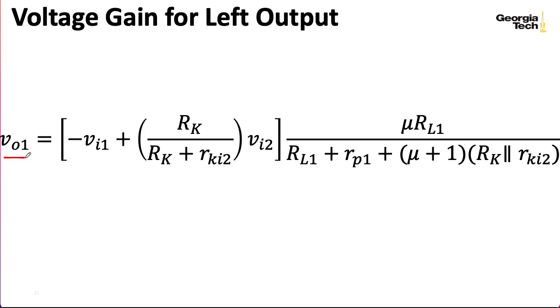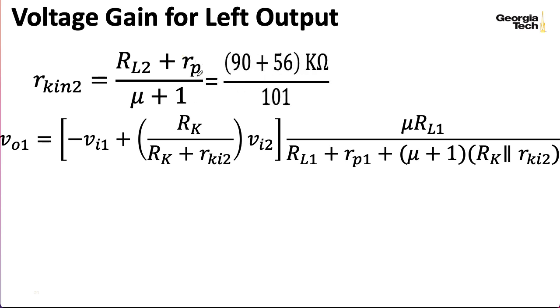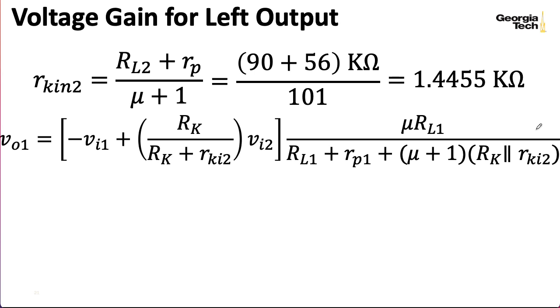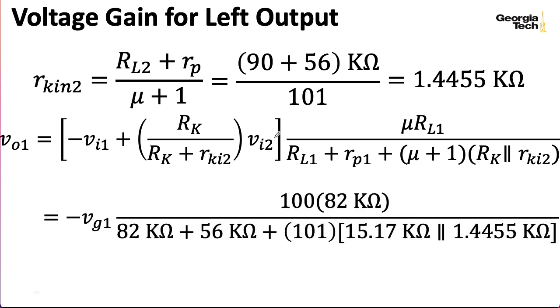Remember that this formula for the output voltage on the left side includes this RIK2, and that's the impedance looking up into the cathode of the tube on the right-hand side. And here, that's going to be the load resistance on the right plus the plate resistance on the right, which we'll just pick to be that 56k. And if we compute what that is, that gives us 1.4-something kiloohm. Now, the signal coming from our preamp is VI1, and here I'm not worrying about the feedback path, so let's ignore this VI2 term. And plugging in all of the numbers, we wind up with this horrendous expression, which I computed for you and found minus 30.2-something times VI1. Notice that there is a minus sign here, so this is the inverting output with respect to this input on the left.